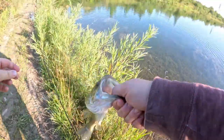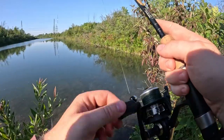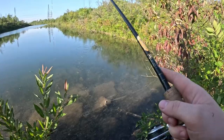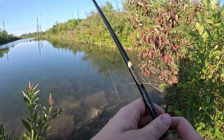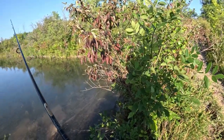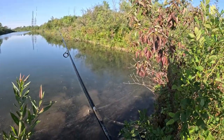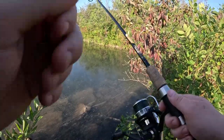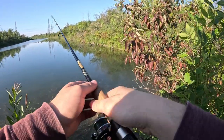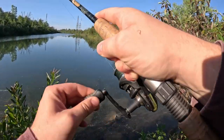I'm starting to realize that O-rings are probably a good idea. And I'm a little bit impatient, but that's because I don't want this bait to get too deep and get stuck. So I think right now I'm really wanting to throw a swim jig. My one rod did get some pretty bad backlash. There's something. Saw that line moving.